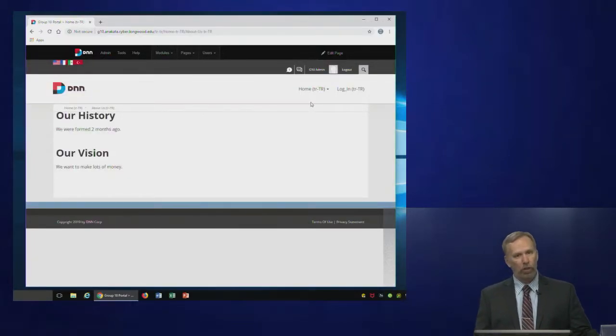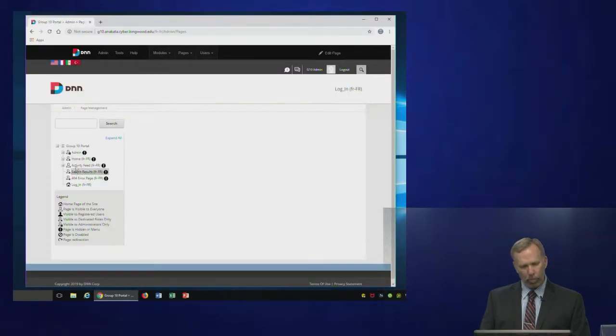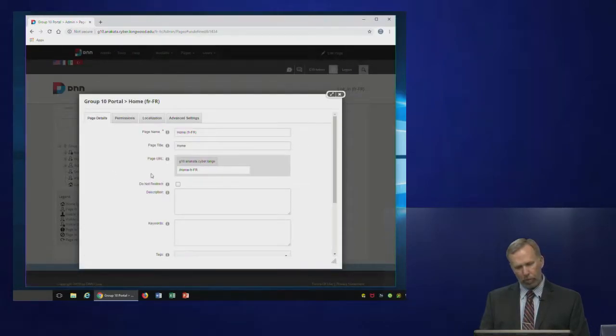But notice that the content is in English. I'm going to come back to that in a minute, but just to be consistent, I'm going to go ahead and do French and go into page management and set this one to show up in the menu.